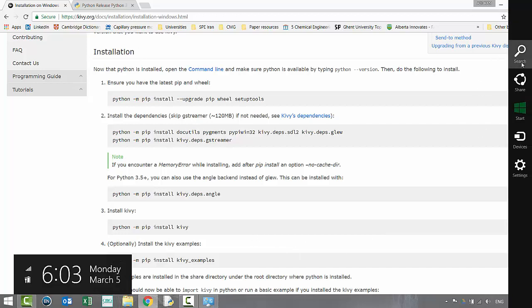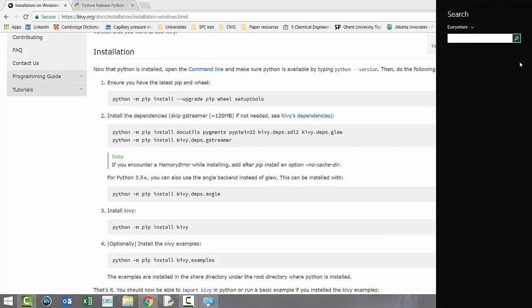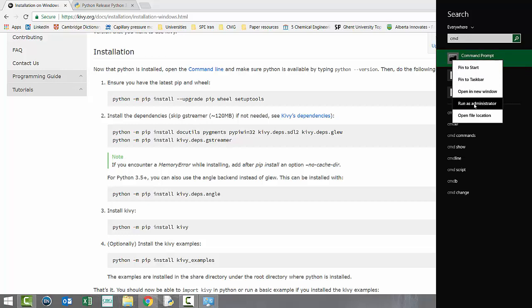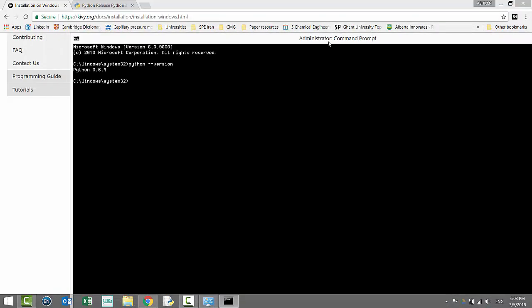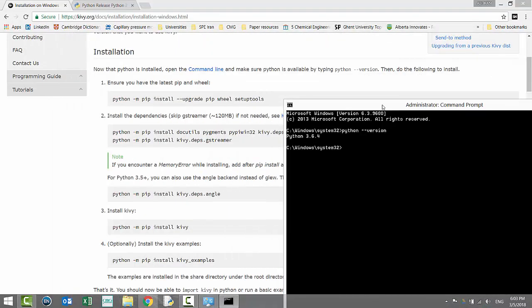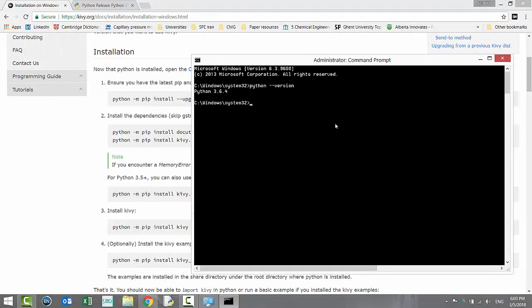Open your command window, which you can find by searching cmd, and run it as an administrator. Yes, if you type just python --version here, you can see the version of your Python, and it shows that everything's good.